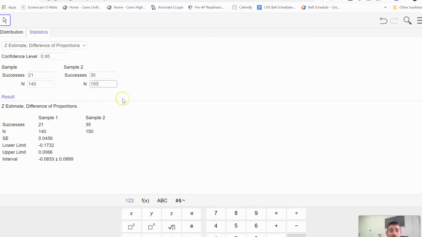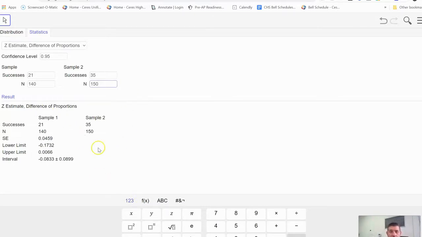Now, contrary to popular belief, you do not have to have the exact same sample sizes for you to compare proportions, because we're not comparing sample sizes. We're comparing proportions. So we're comparing the percentage of students that were male and the percentage of students that were female that use Steam, not the number of students. So as long as the sample sizes are representative of the population, because we might have more male students than female students, or more female students than male students. So we want to just make sure that the sample sizes are representative of the populations. They do not have to be equal, okay? So don't think that way.